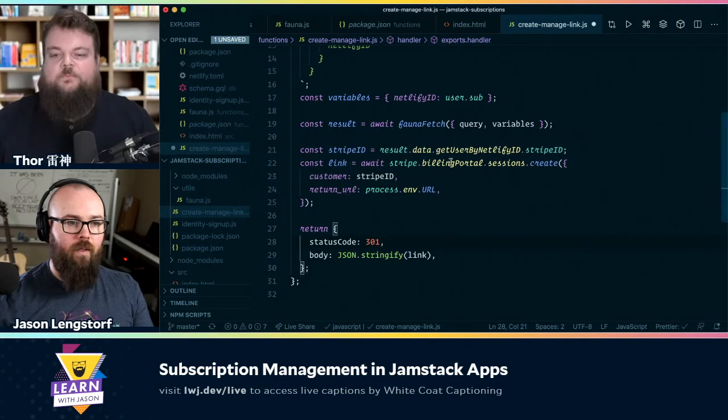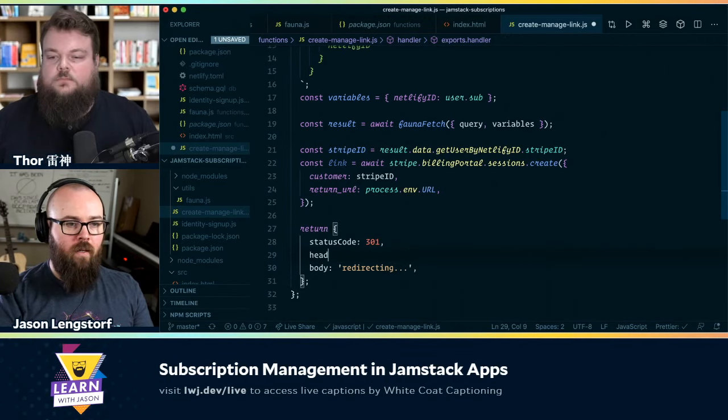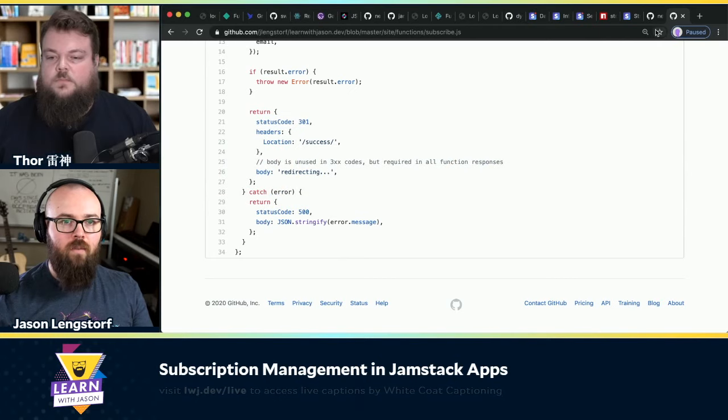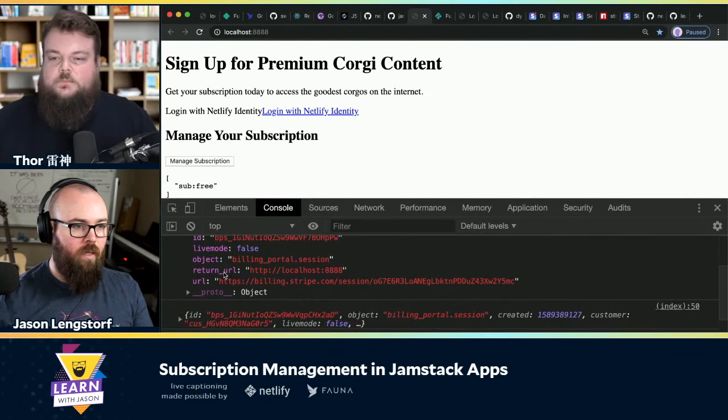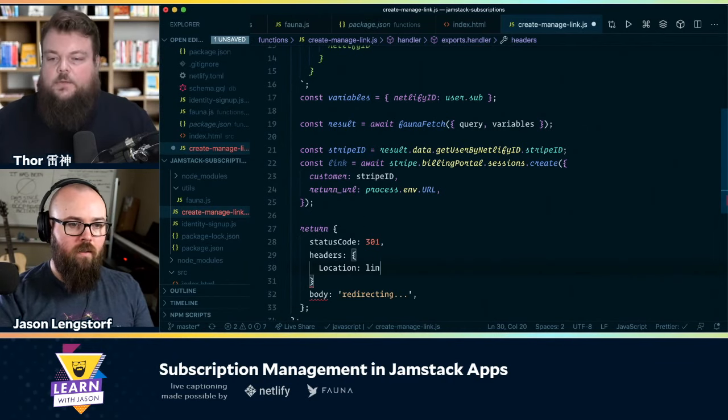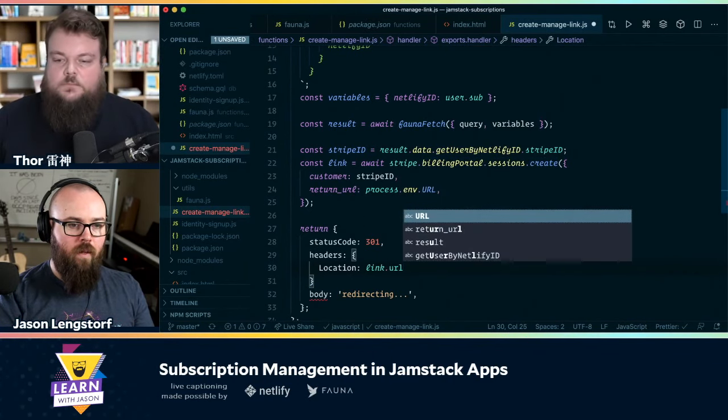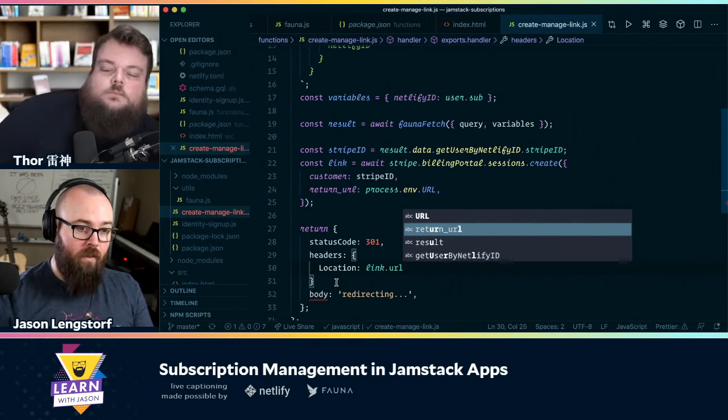So I'm going to say redirecting. And we'll set headers, location, and the location that we wanted to use was link.url, is it? link.url. Nice. Okay, so this is going to happen immediately, which is not what we want.